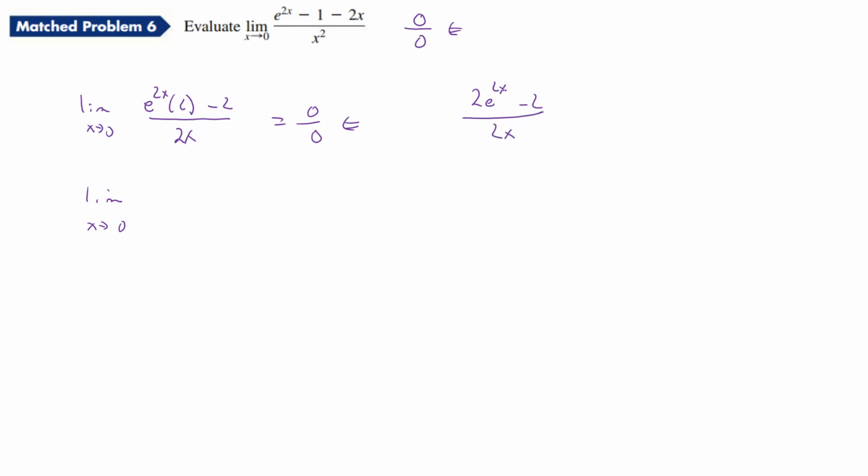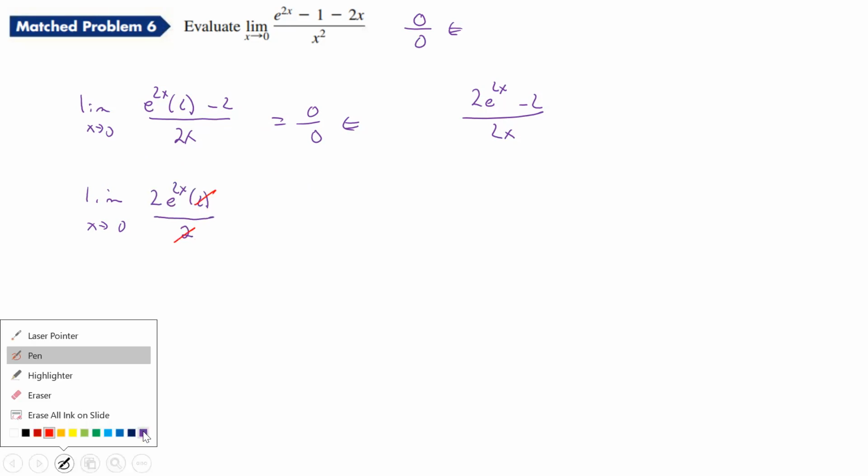Now we're going to take the derivative of this piece again. So that's going to be 2 times e to the 2x times 2. Well, the derivative of minus 2, that just goes away. And then the derivative of 2x is going to be what? Well, that's going to be 2. All right, so now if we do that, let's cancel stuff. Well, that 2 will cancel that 2.